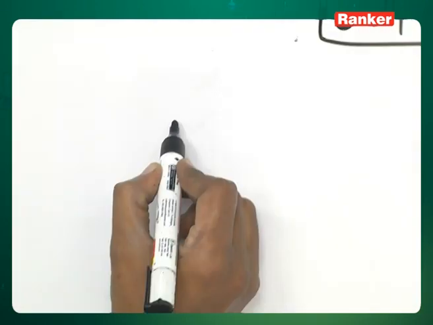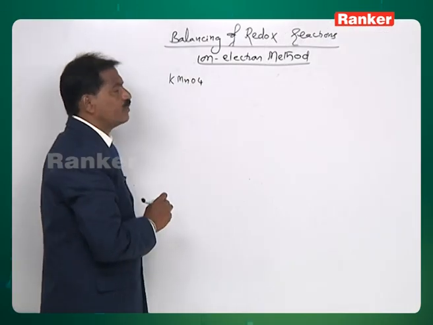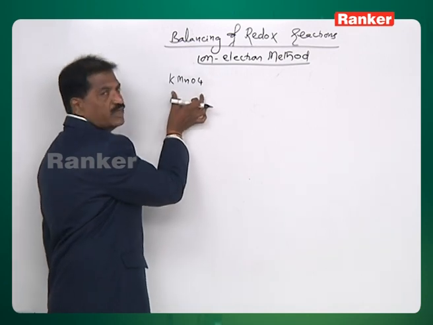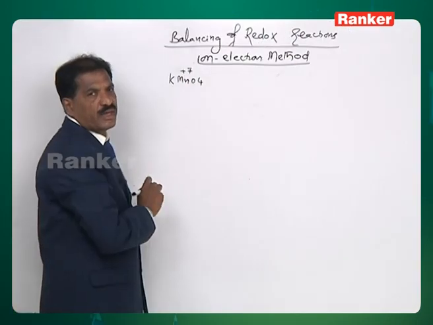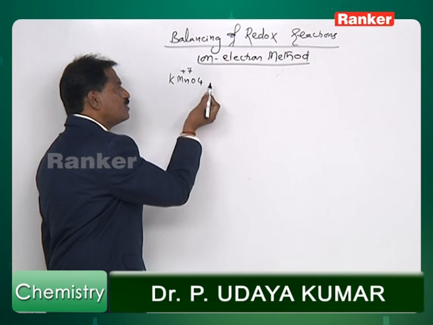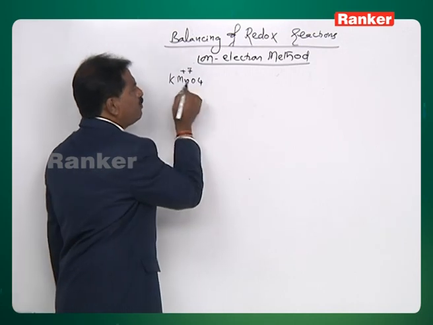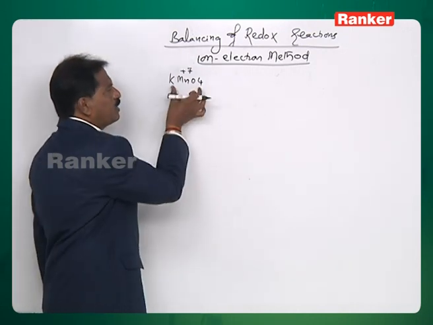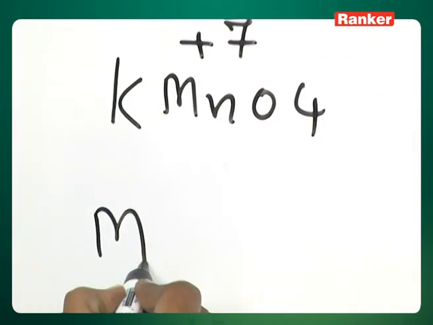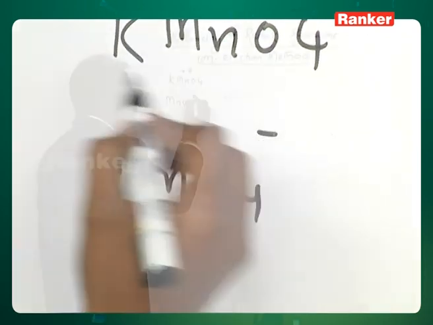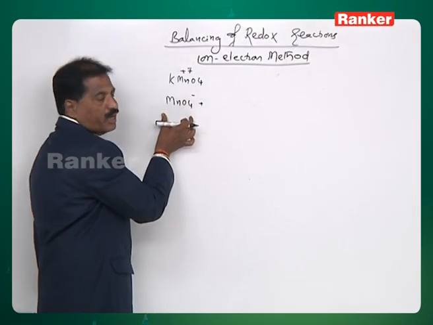For example, KMnO4. When KMnO4 is used in any reaction, it will always act as the oxidizing agent, because in KMnO4 the oxidation state of the central atom, manganese, is +7. Therefore, it will always try to gain electrons. Hence, it will always act as the oxidizing agent. Next, when KMnO4 is used in any reaction, first it will ionize into K+ and MnO4-. Therefore, the MnO4- ions will participate in the reaction to oxidize some other species. So the active species from KMnO4 is MnO4-.